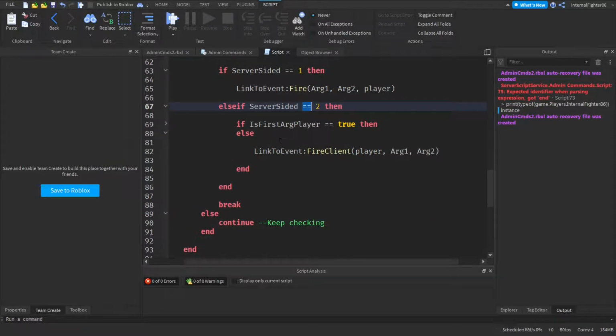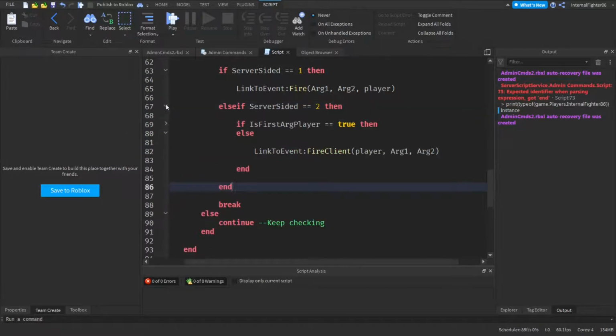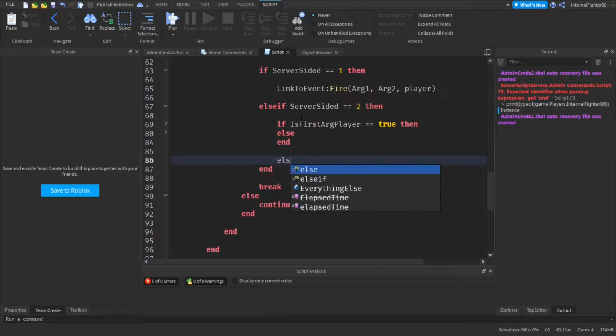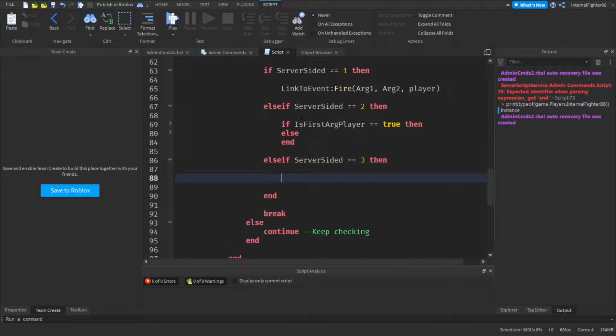So yeah, it's fine. Else if server side is equal to 3, then it's going to be all clients, right?